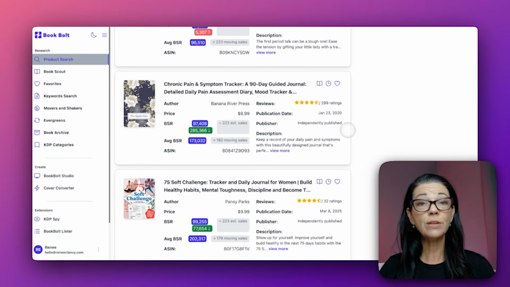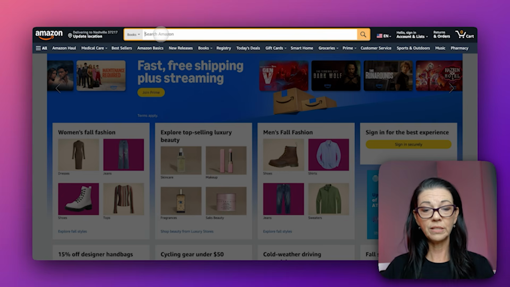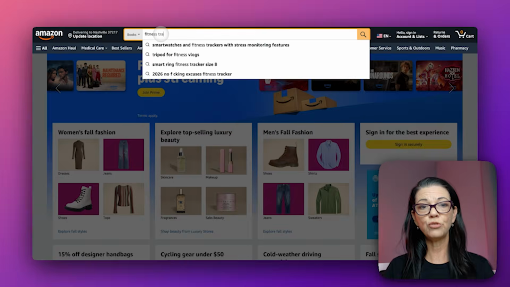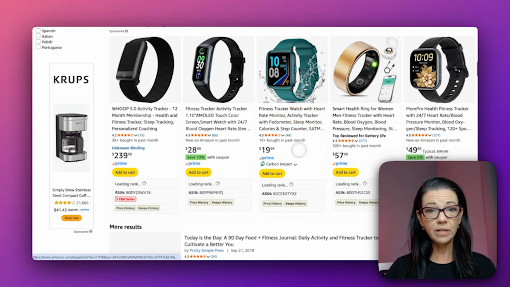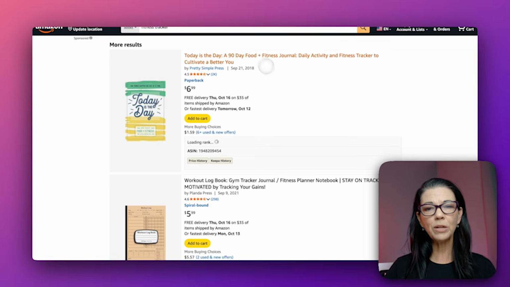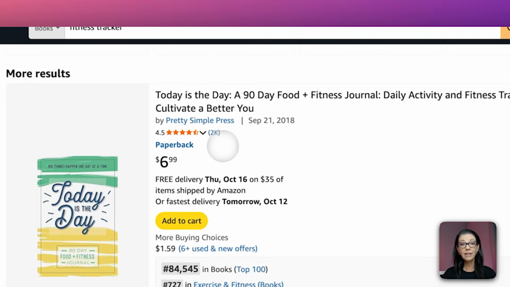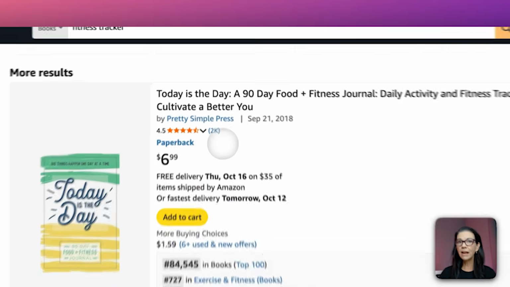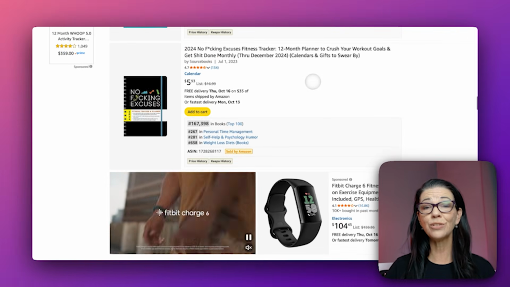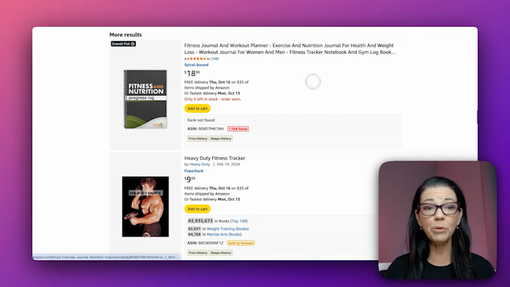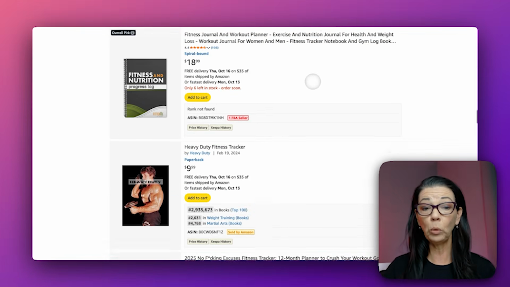Let's go over to Amazon and see what it looks like when we research over there. So here are selected books. I'm going to type in fitness tracker. Okay, a lot of the same things. A workout book. Oh, I like that one. It's a little bit old, 2018. Still doing well though. Look, it's selling, has 2,000 reviews, 4.5 out of 5 stars. These are all selling. If you'll notice, these are not really fancy, very simple. So if we're going to do a fitness tracker, we want it to be very simple but bold.